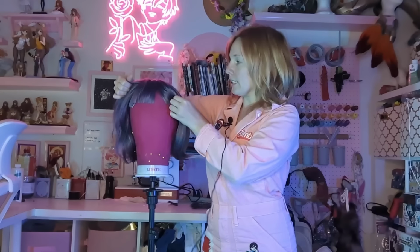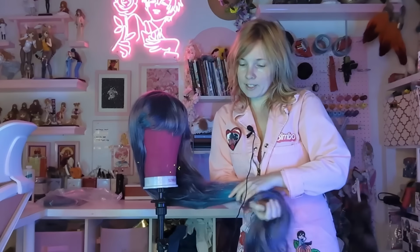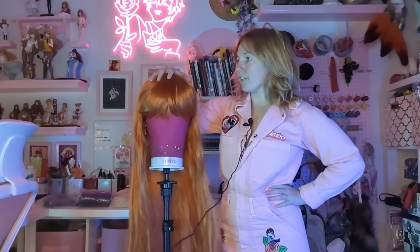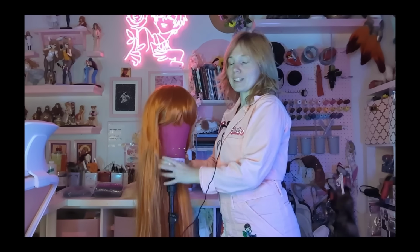Let's take a look at our starter wigs. We've got a Kimberly Classic in the color Nightshade for Zelos, and this is from Art of Wigs. A Venus Classic, also in the color Nightshade for Naga the Serpent, also from Art of Wigs. A Delilah Classic in the shade Fairy Blonde for the character Gowri, and also from Art of Wigs. And finally, we have the Persephone in the shade Autumn Orange for Lena Inverse from Epic Cosplay Wigs. Because for some reason, Arda didn't have a single orange wig in stock.